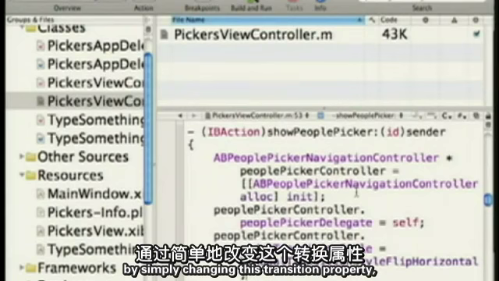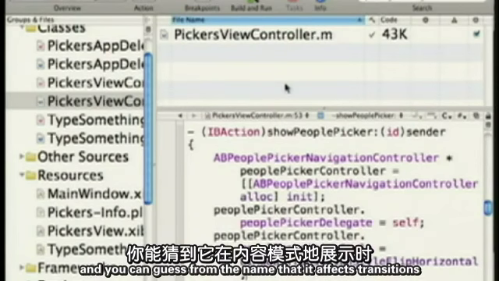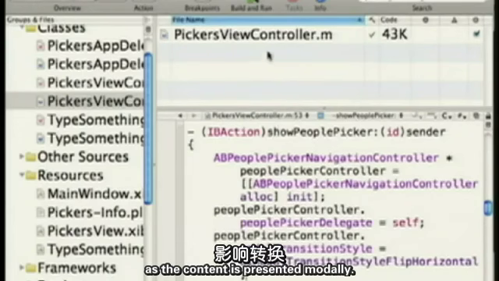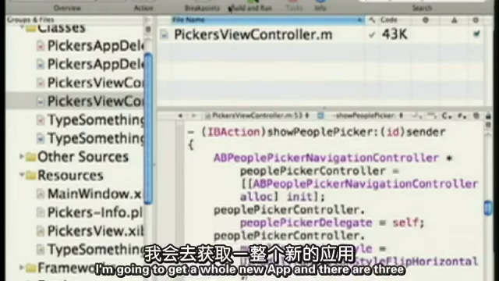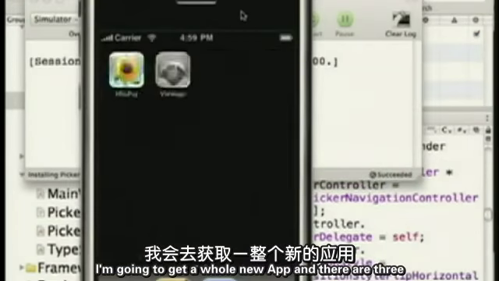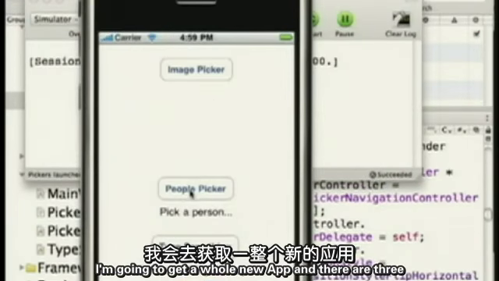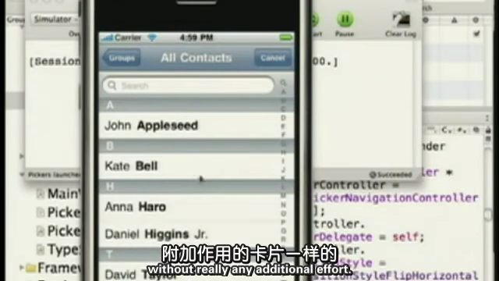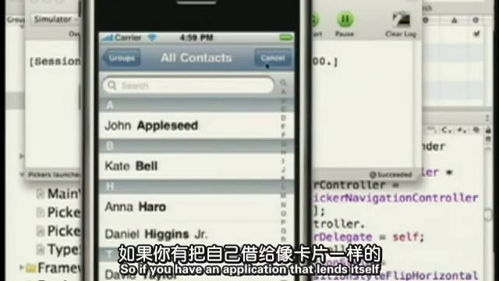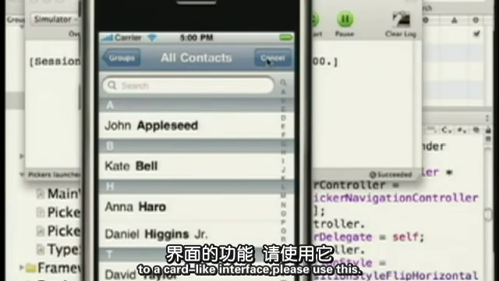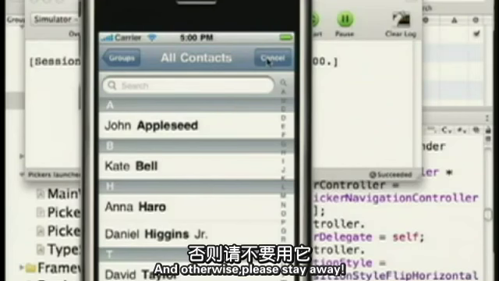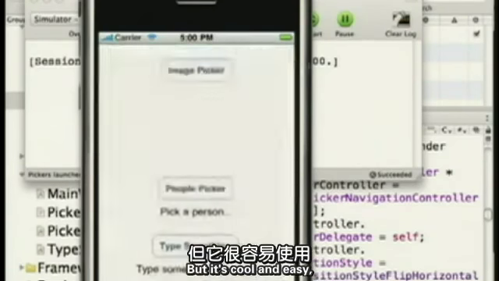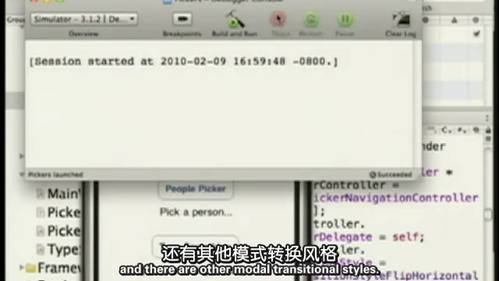By simply changing this transition property, and you can guess from the name that it affects transitions as the content is presented modally, I'm going to get a whole new look, and there are three of these you can choose from, and the card flip without really any additional effort. So if you have an application that lends itself to a card-like interface, please use this, and otherwise, please stay away. But it's cool and easy, and there are other modal transition styles.